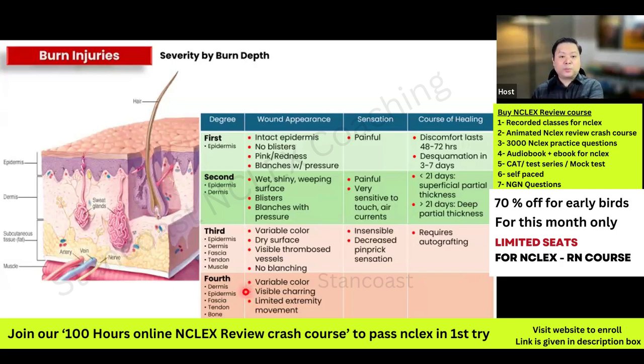And here, the person will have limited movement of the limb, okay? Extremities, it could be the leg or the arm. These areas may have extensive injury. There will be no more movement that you expect in a normal person. And now here, there is no more sensation to be expected, and this degree of burn is something that will require autografting, and it can also require amputation for those areas that can no longer be salvaged, okay?